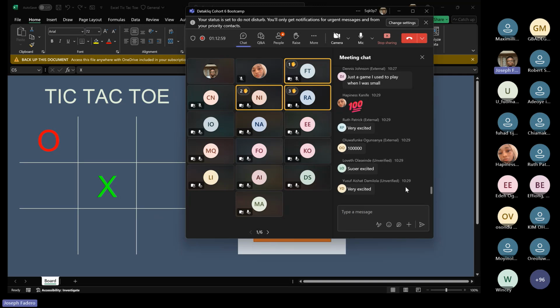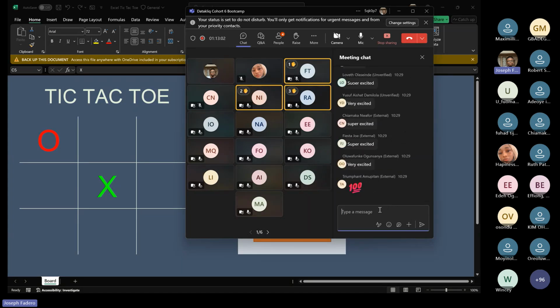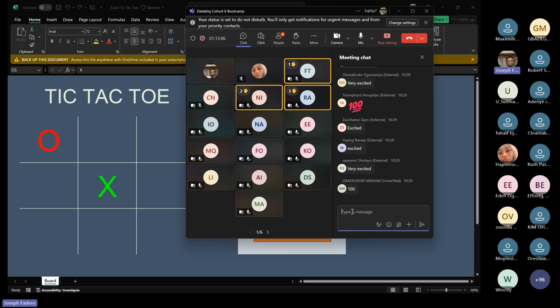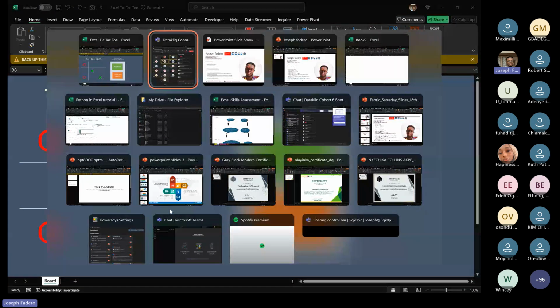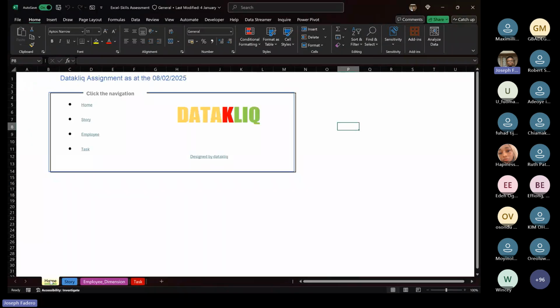Before I proceed, I want to ask, do we all have access to the chat? I just want to confirm that. Okay, I've seen messages from the chat. I want to send a file which I'll be using in today's class to the chat, or maybe I'll share that with you, Happiness, and you share it with everybody. That good?